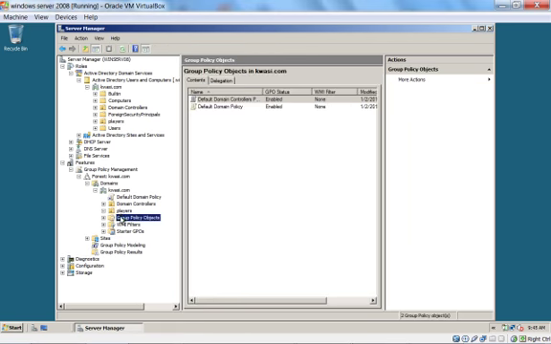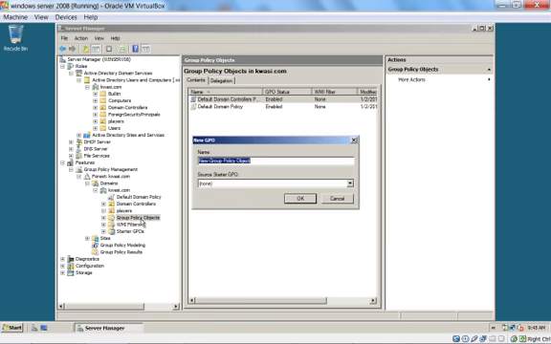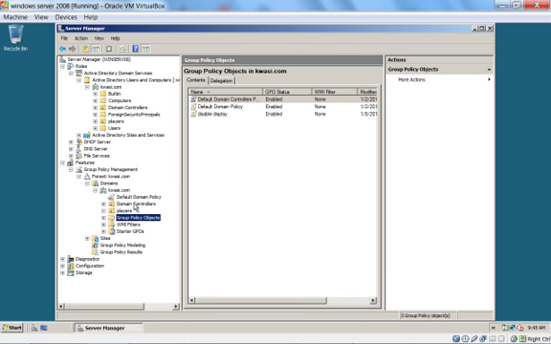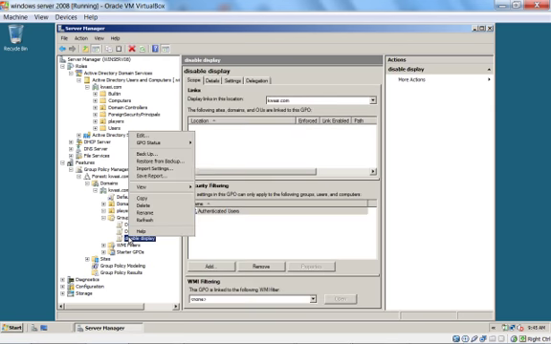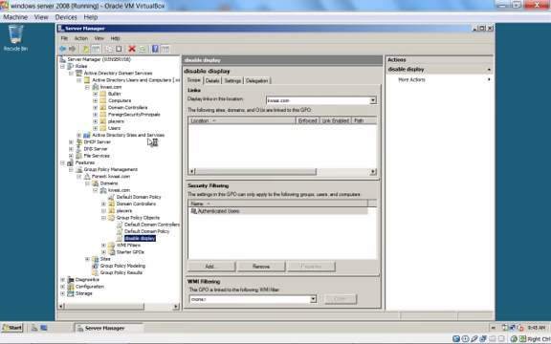Creating a new group policy object. New, disable display. Okay. Edit.